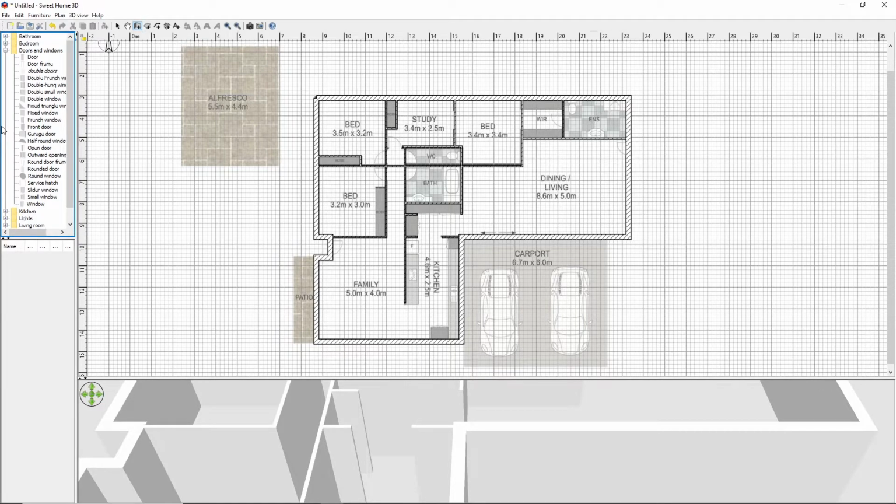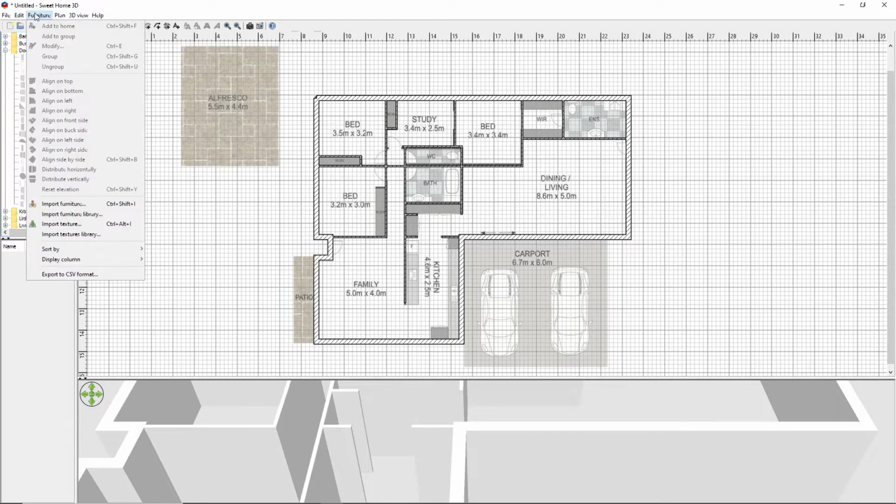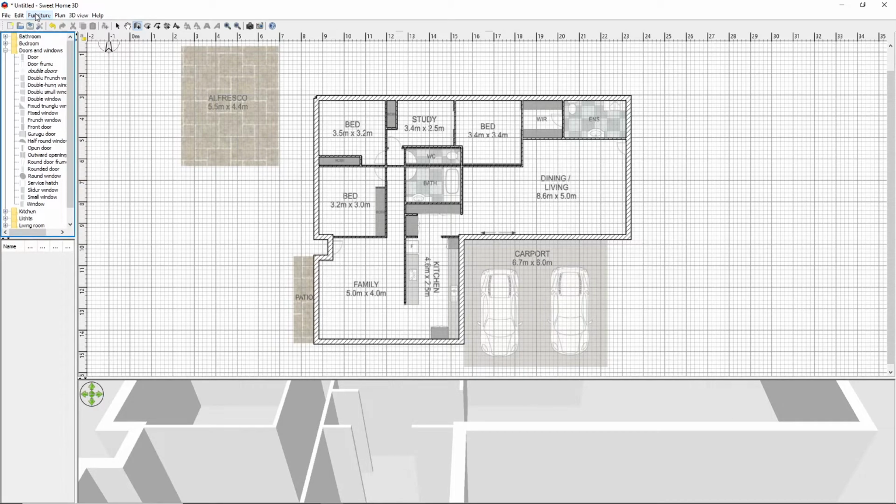Oh, sorry, you can actually add extras from their site. If you have a look in furniture, you can import furniture here, but I've looked in their listing and they don't have sliding doors in there, unless you want Japanese looking ones, which is not the glass sliding doors that I was after. So we will just make do with what we have at the moment and go from there.